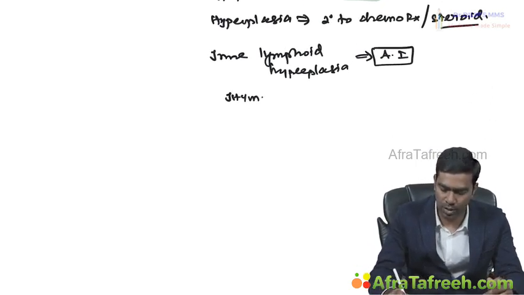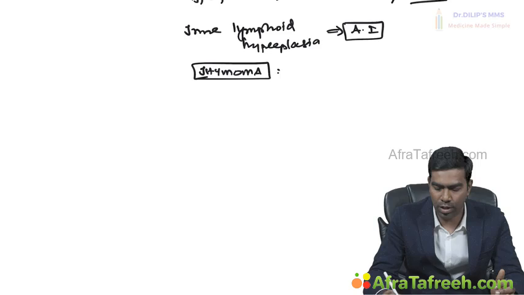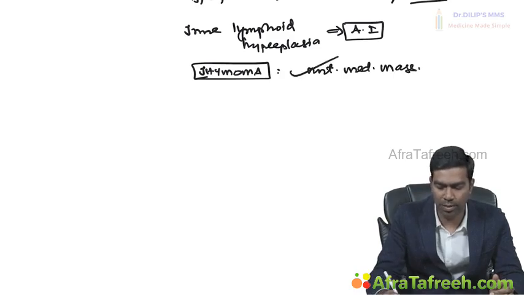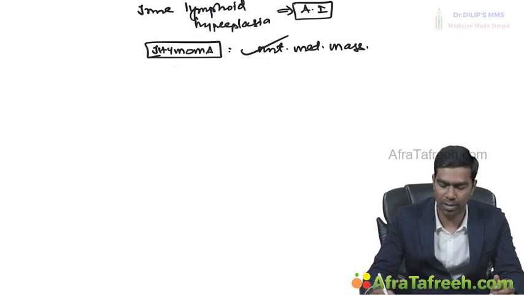A lot of autoimmune disorders can cause true lymphoid hyperplasia. Then you have two more things. One is called a thymoma. It's a very important question for entrance. Where you see thymoma? Thymoma is very uncommon in general, but typically presents as an anteromediastinal mass. I'll show you how you diagnose an anteromediastinal mass. Typically they're going to present with an anteromediastinal mass.